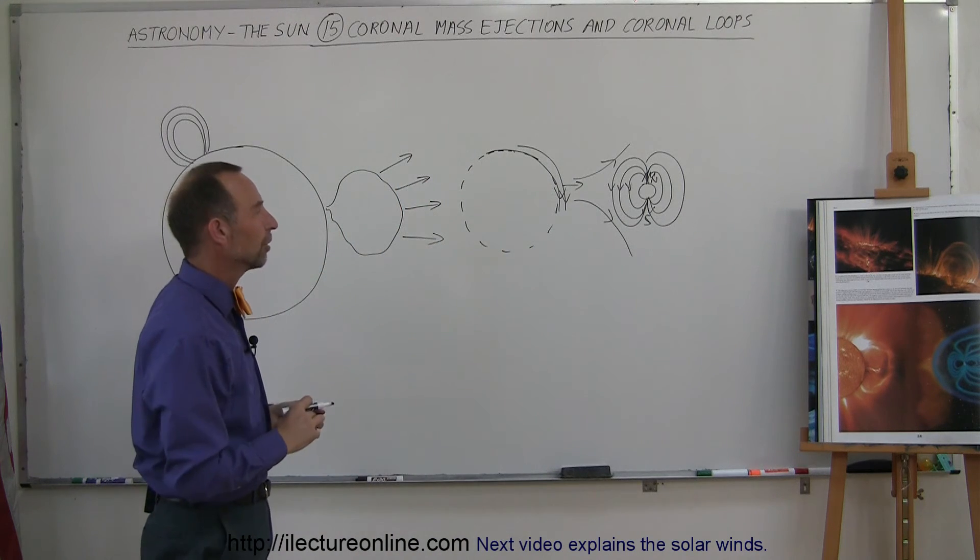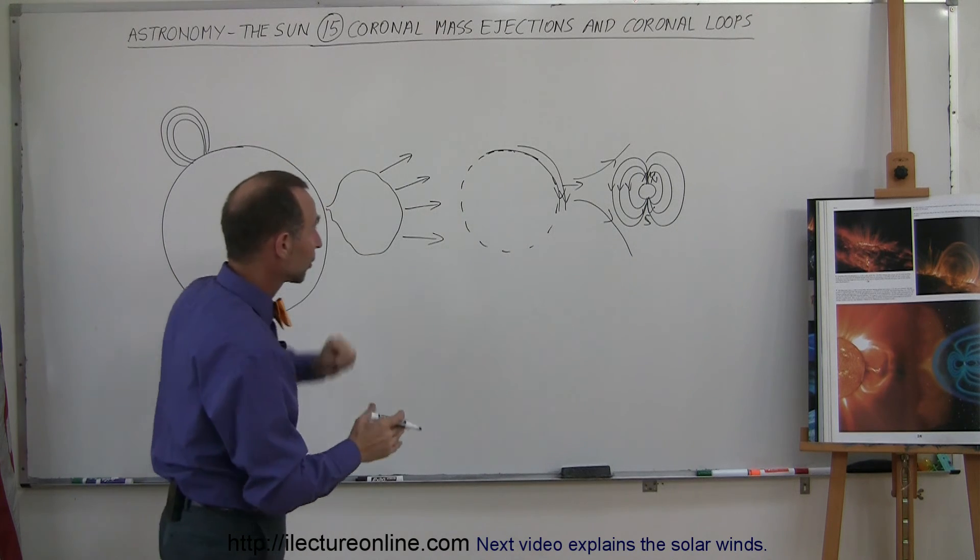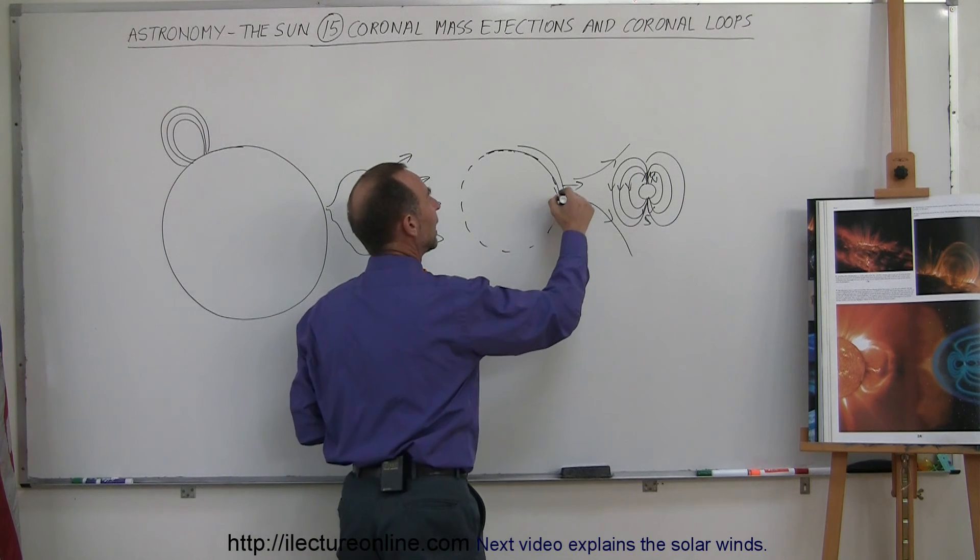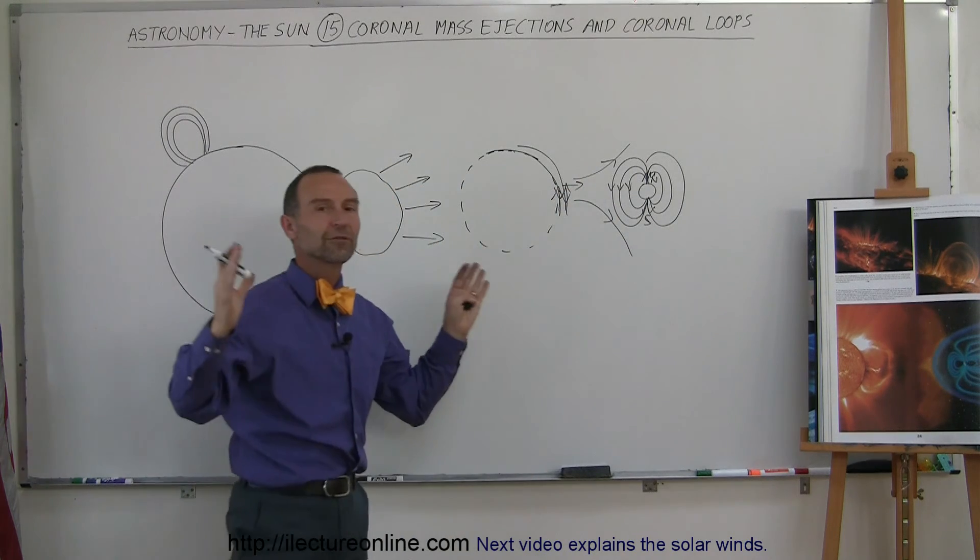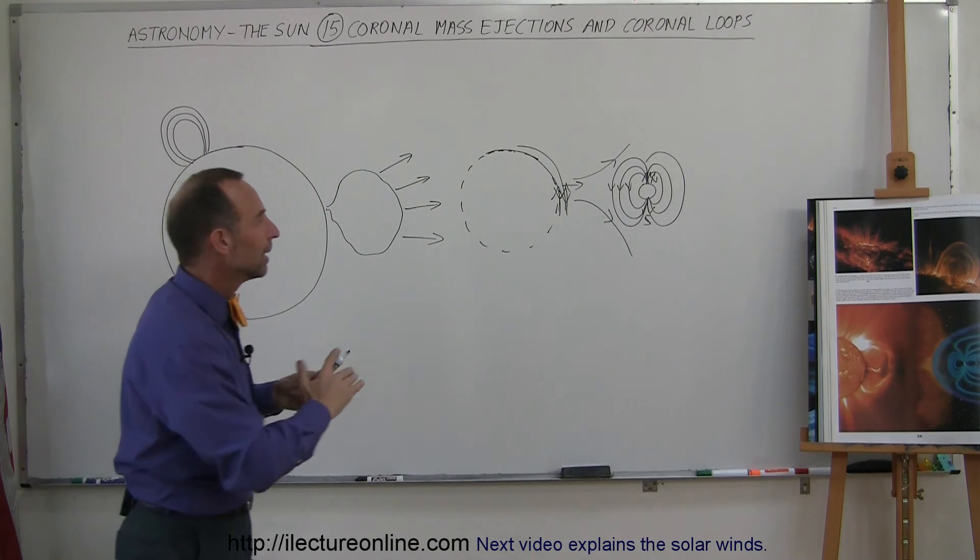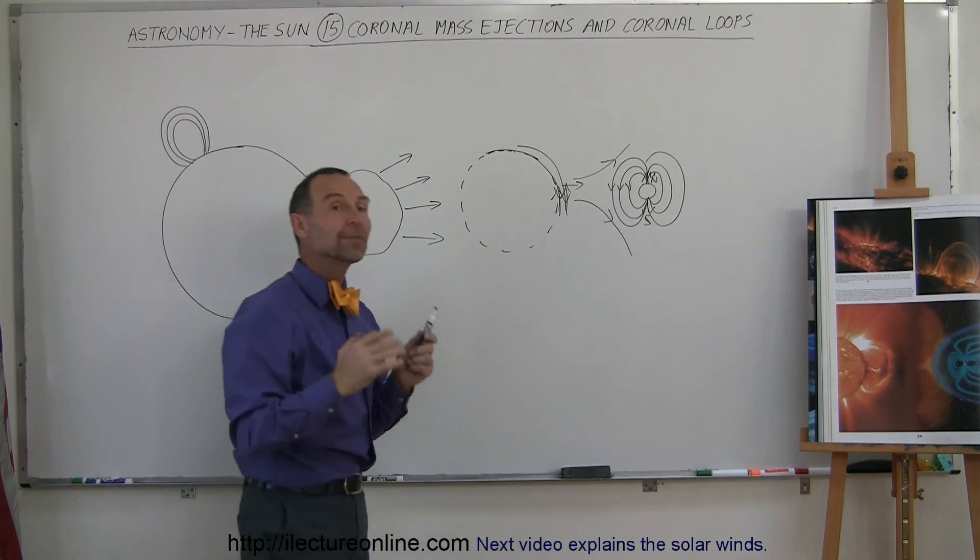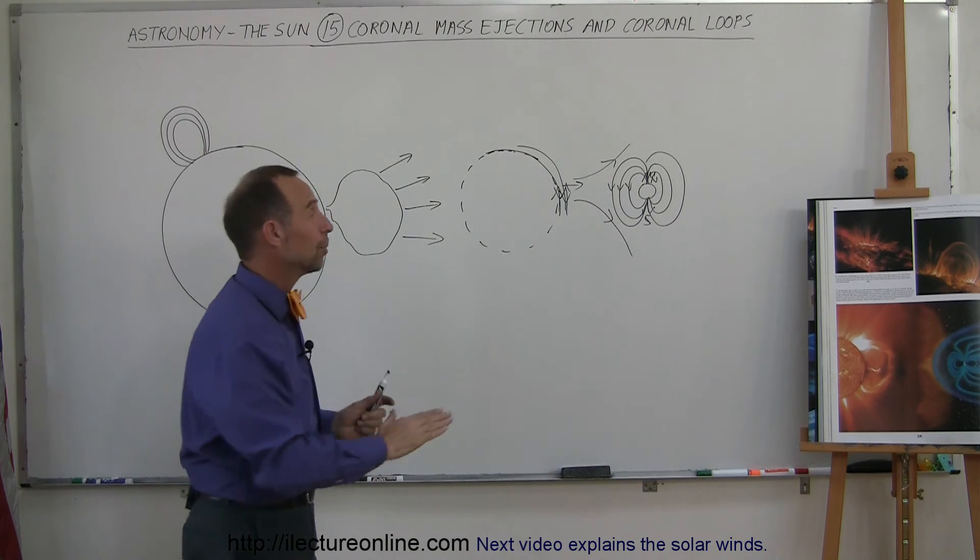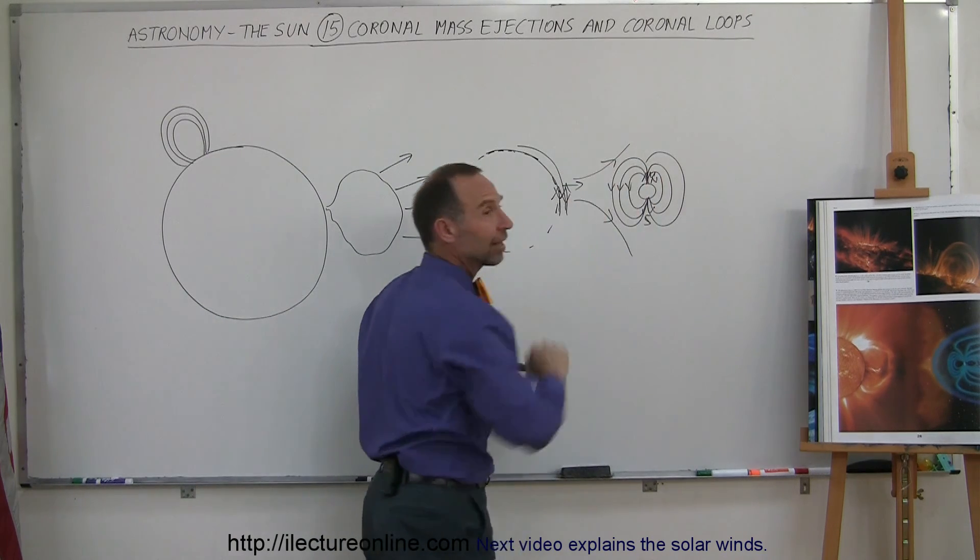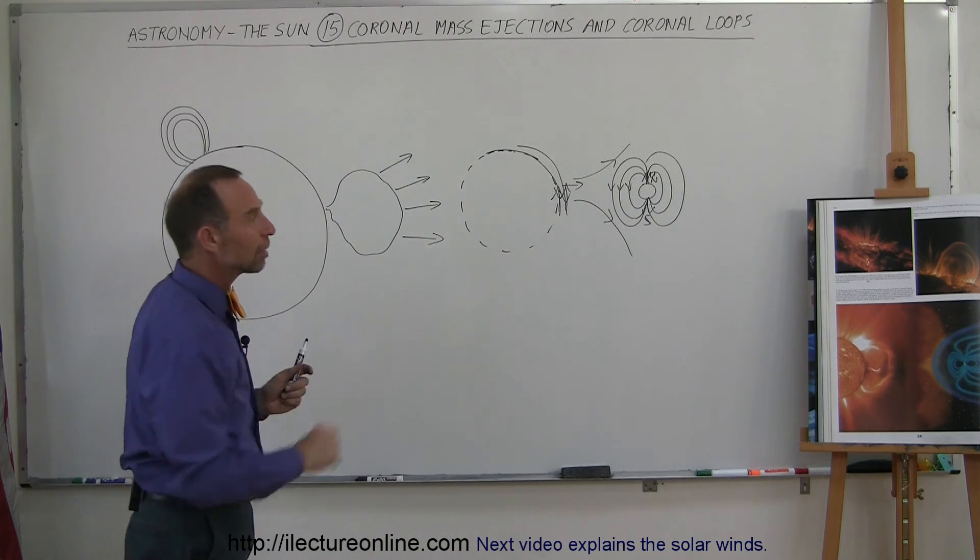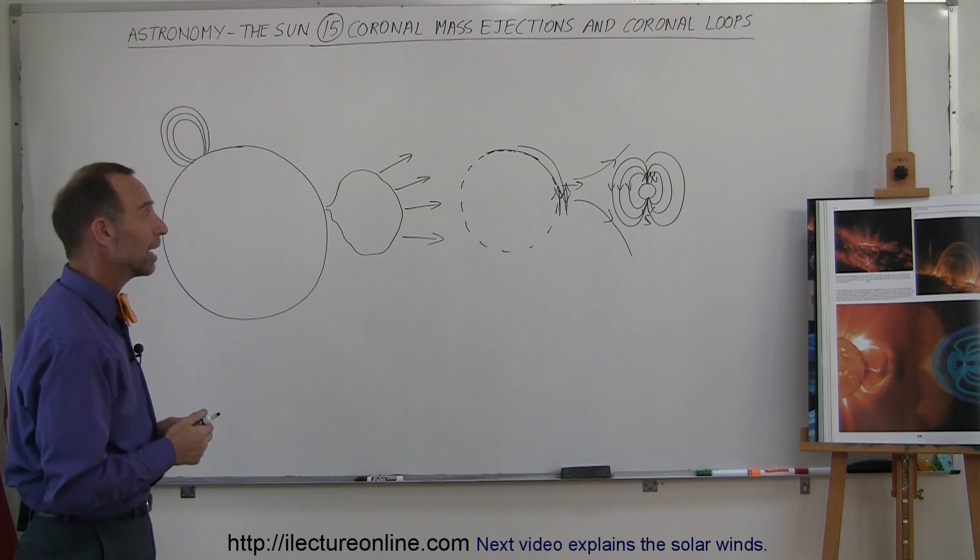But sometimes when a blob of ionized gas like this, from a coronal mass ejection, comes towards the Earth, and the magnetic fields are in opposite direction to the fields of the Earth. When the fields then combine together, there will be a cancellation effect, and the protection mechanism of the magnetic field of the Earth will be reduced at that moment, and much of this material can slam into the Earth, can slam into the satellites in orbit, and slam into the grids that are on the Earth, the power grids on the Earth, and actually cause quite a bit of damage, which occurs on occasion.